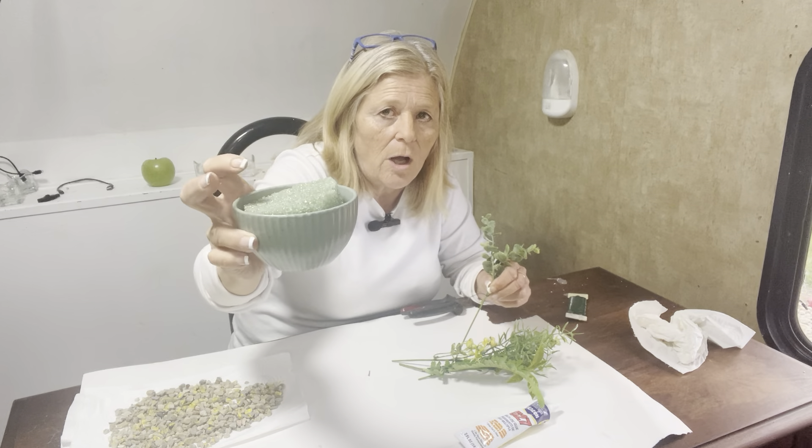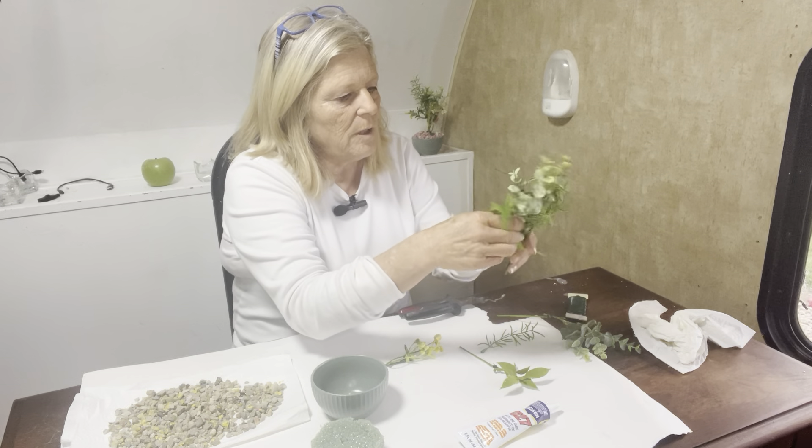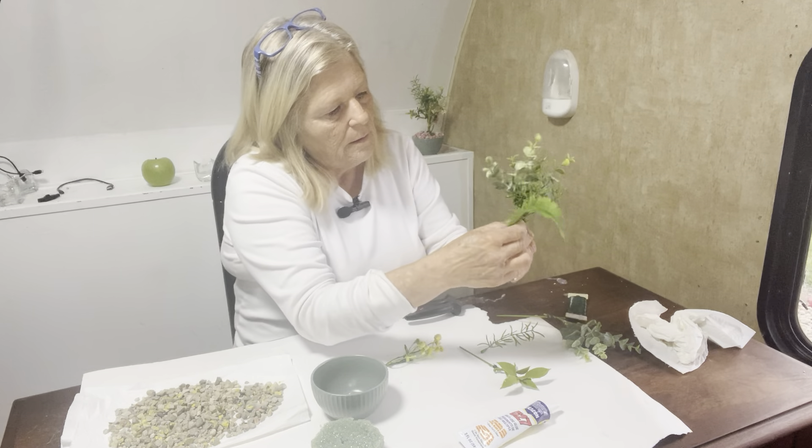I already made a stem for this one. Since I'm using yellow pebbles, I have a little twig with a slight hint of yellow to pair with it. I have this little leather leaf with a stem on the back, and I'm just going to lay it on there. Then I have some twigs — I made a stem for those too — just laying them on top of each other making a little arrangement. I love the texture and different colors of greenery, so I made a stem for that twig and I'm putting it right there.